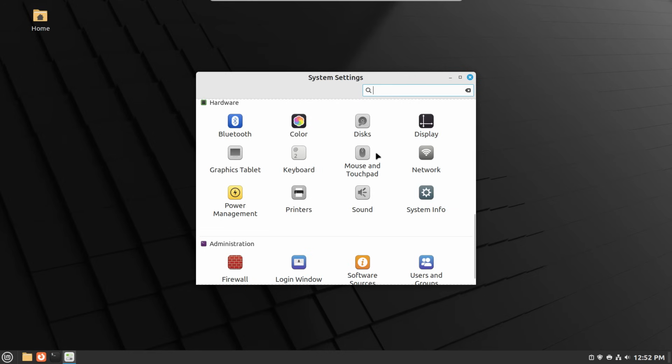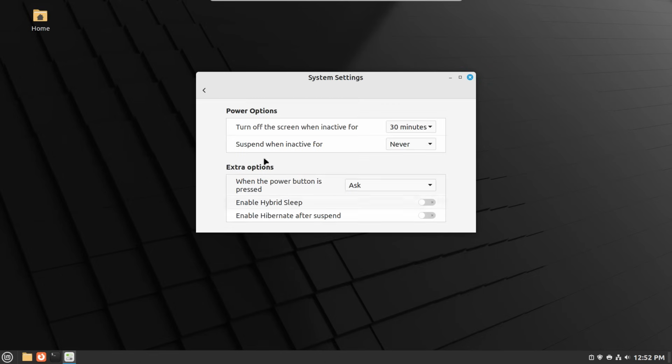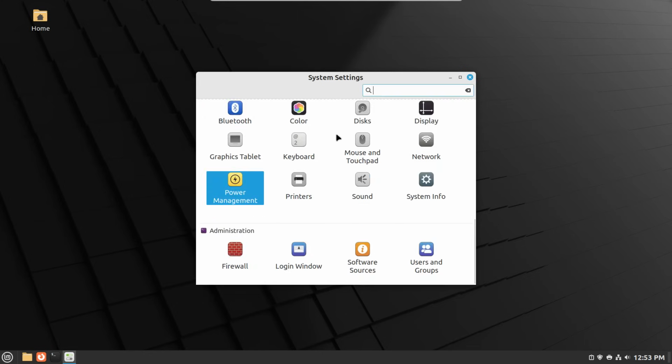Bluetooth, we're not going to worry about that. The display, that's being handled by the drivers. Everything else here seems to be good. We don't need to fool with it. Power management. Let's check this out. We don't want to set never on all this stuff because it's a virtual machine. We don't want to turn off the screen. But I will admit that if you have virtual machines up and running and a screensaver kicks in, to me that's really cool looking. I like that, if you like to play with VMs. But we really don't need it.